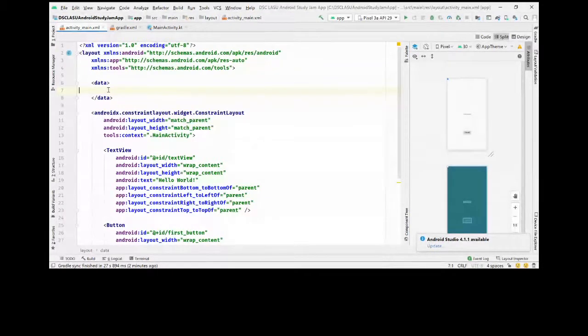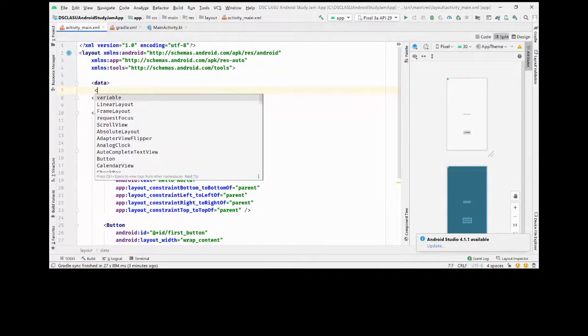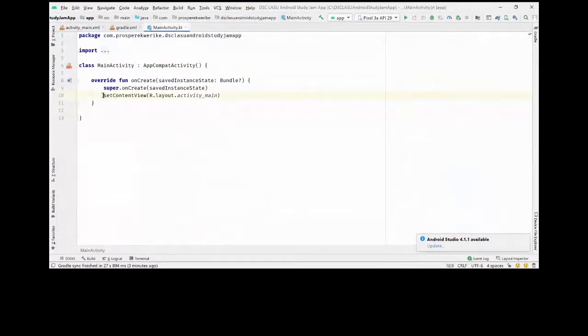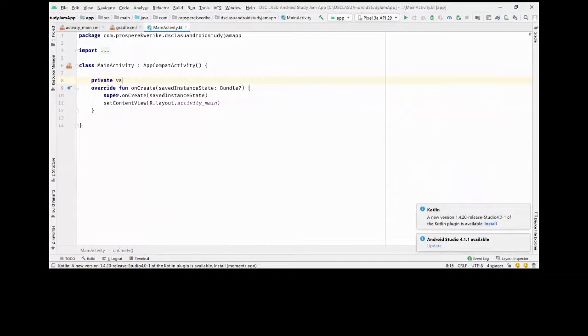Also, the real power of data binding comes when you want to share data from, let's say, an activity or a view model to the layout file. So rather than assigning data to each of the views from your code, all you have to do is declare a variable here, and then you just assign it. I think that's a little bit more advanced yet, and so we are not going to look at that. And now we've actually done that.